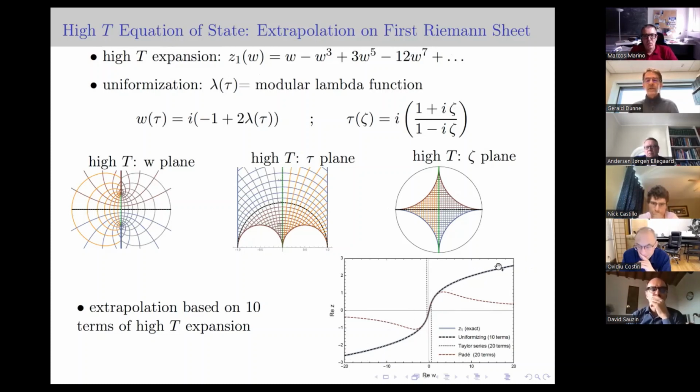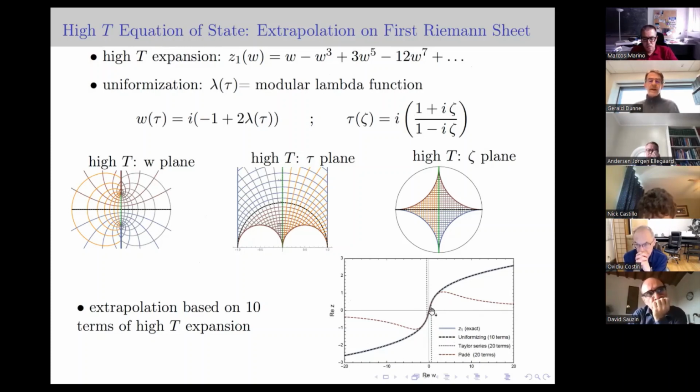I hope you can see it under the dash. There's sort of a gray-blue line here. By comparison, if you just took your truncated expansion at 10 terms of this expansion and tried to go away from W equals 0, you would die because of these singularities here, even though you're going along the real axis. And that's these vertical lines here with these dotted lines. The Taylor series is just hopeless, even after 20 terms, using 20 terms.